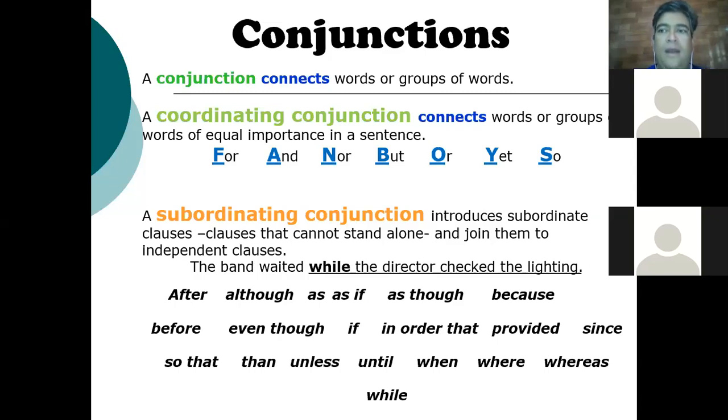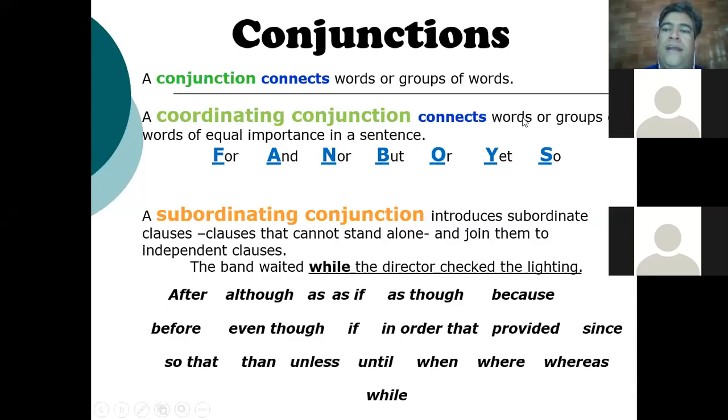Okay. There are two different types of conjunctions. Un tipo se llama coordinating conjunction y el otro subordinating conjunctions. Okay. And here I am going to stop to explain that a bit because it may be not that clear for some of you, but I'm going to try to make it as clear as possible. Okay?